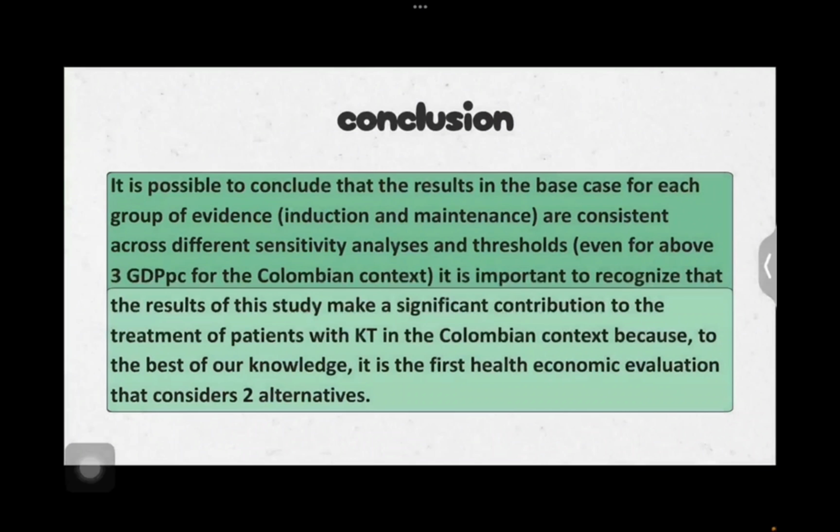Continuation. Conclusion. It is possible to conclude that the results in the base case for each group of evidence, induction and maintenance, are consistent across different sensitivity analyses and the threshold, even for above 3 GDP per capita for the Colombian context. It is important to recognize that the results of this study make a significant contribution to the treatment of patients with a kidney transplant in the Colombian context because, to the best of our knowledge, it is the first health economic evaluation that considers these alternatives.